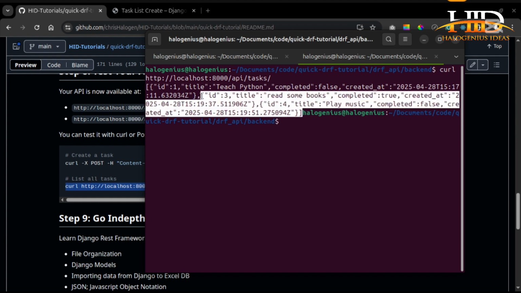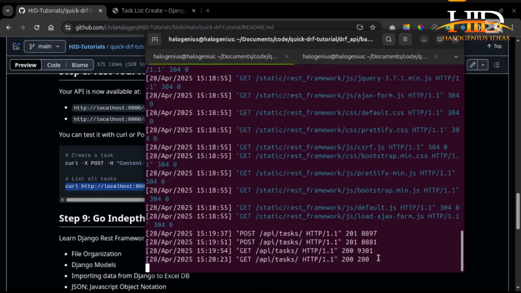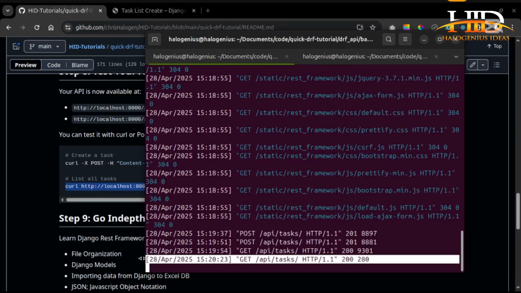It has queried the database and it is giving me the ID of 1, the ID of 3, and the ID of 4, and the data associated with those particular IDs. It is the serializer that is actually formatting this data like this. So if you come back here, you will see I just queried the database. That is why I have an extra line over here.